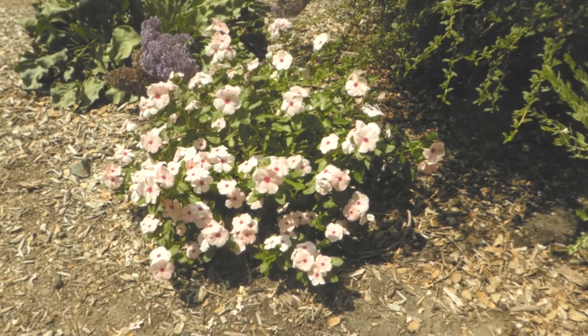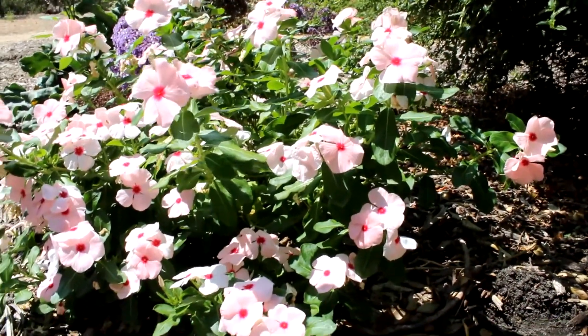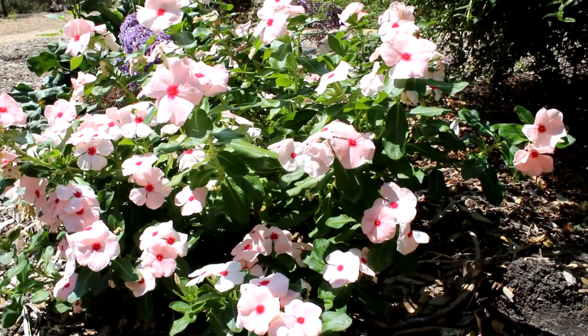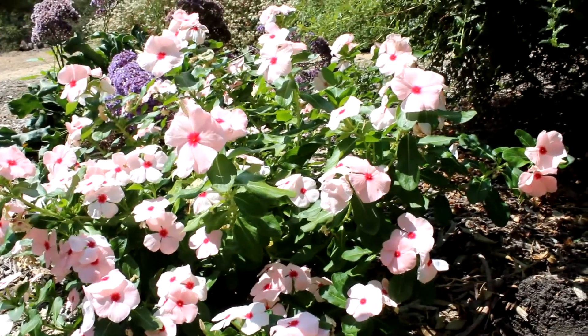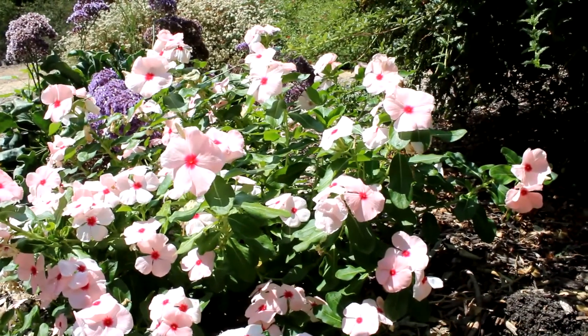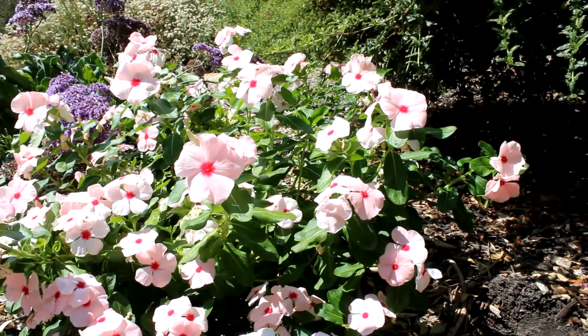So let's take a closer look. Now this beautiful plant is native to the rainforests of the island of Madagascar, but it's grown throughout the subtropics as an ornamental plant. It grows wild along the roadsides in the southern United States. It's very popular in India and considered a noxious weed in Australia.